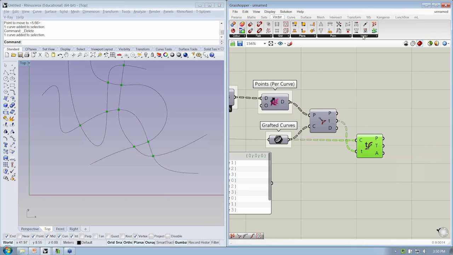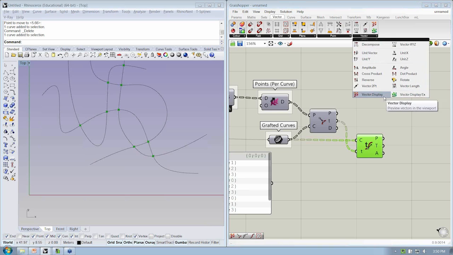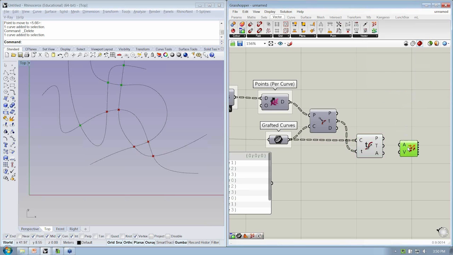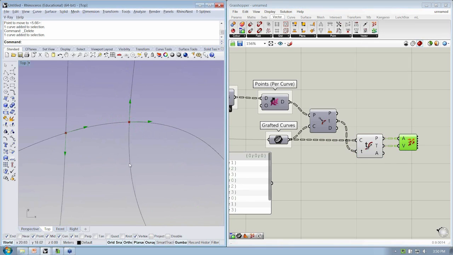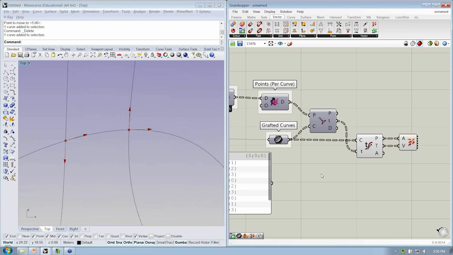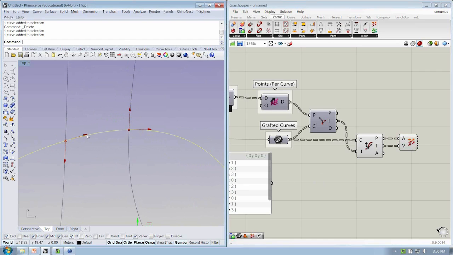If we go to the Vector tab, Vector subtab, Vector Display, and I anchor this set of points to these vectors, I can see that for each one of these, I now have a vector showing me the direction along each curve. This one curve is drawn this direction, so these vectors are moving in this direction. And I also have the same for my other curve.